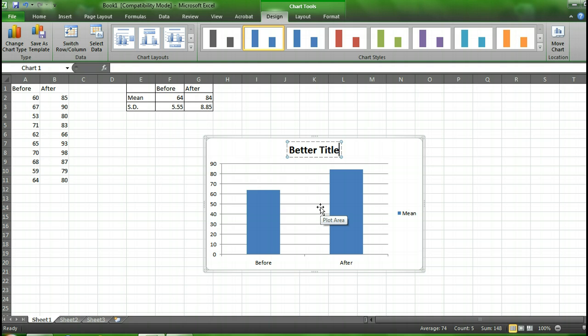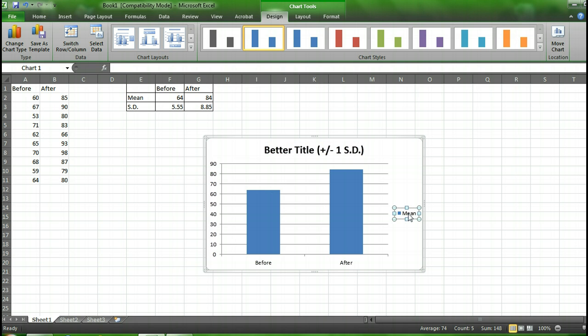Depending on your data set, you need to fill in a better, descriptive title. But I'm going to add plus or minus 1 standard deviation. And I need to indicate that. Now here on the graph we don't have anything that indicates standard deviation yet. We're going to add that.